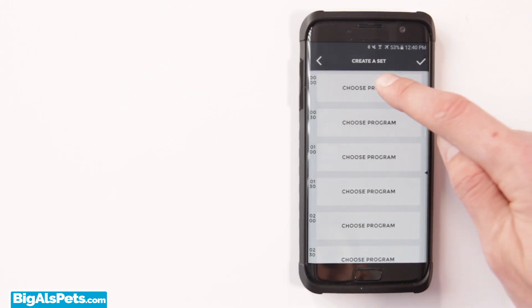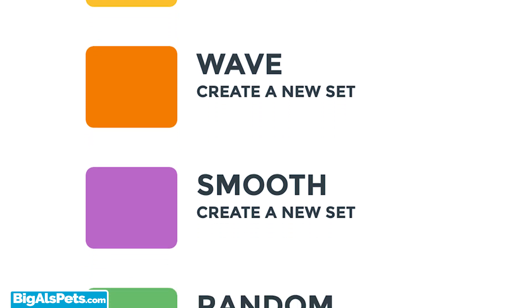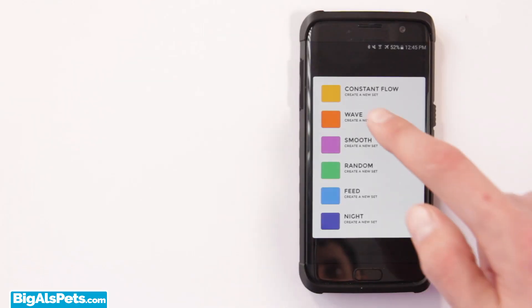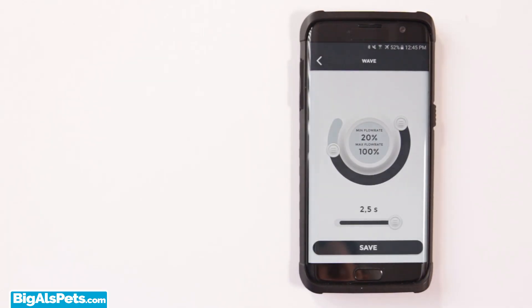The KPM can be programmed by the Akamai app using WiFi, which means you can set the pump up to do a myriad of different schedules. You can create them on your own with drag and drop — it's super simple. Or you can select one of the presets that have already been placed there by Akamai, and there are a lot of them. So depending on what you want to do, they probably already have a preset for you, but if you want to get fancy, you can go totally custom.